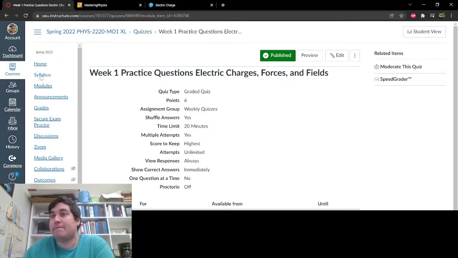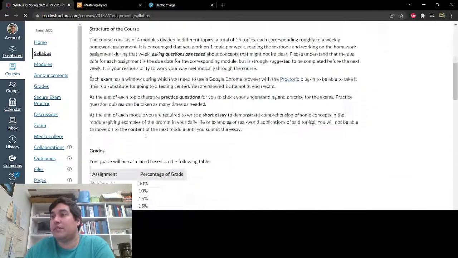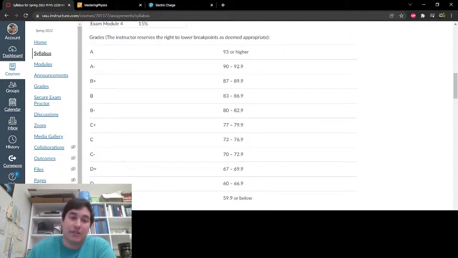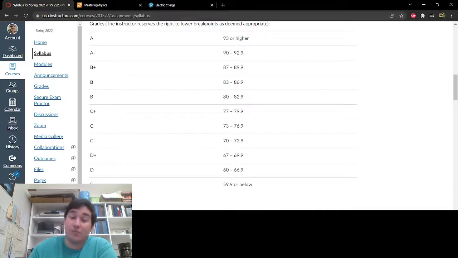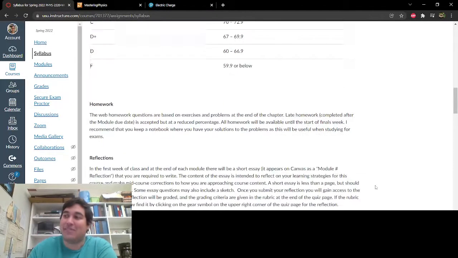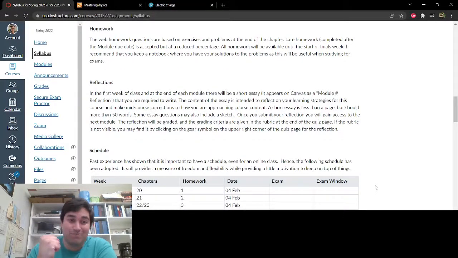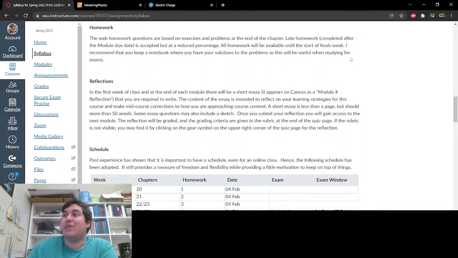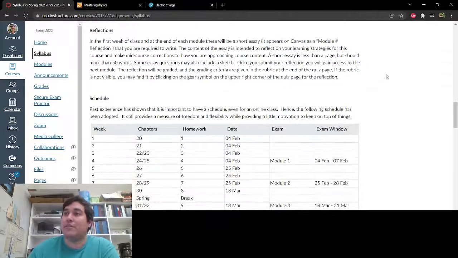So with that, go back to syllabus. Grade breakdown. This is our grading scale that we'll use for the class. This won't change pretty much. Like you do in normal classes, it never goes up. If anything, grades will get dropped down, but I haven't had to do that for this class. Grades are pretty strong, so keep up that record. Like I said, the homeworks are through that modules page, and they are available all the way through finals. So if you don't get it done by the due date, you can still complete them for half credit. They'll be there whenever you can get to them, to get those points if you miss them.